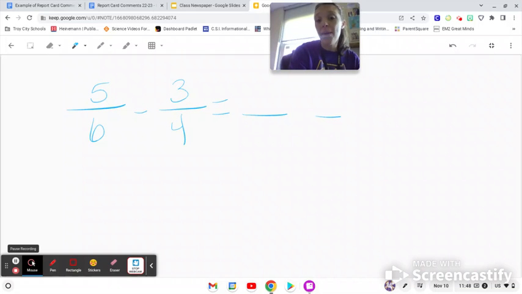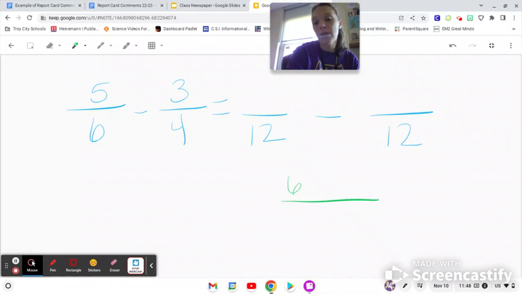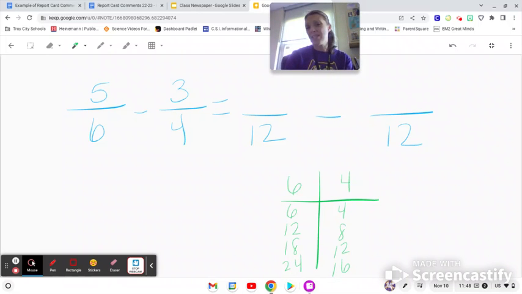Like, I know in my head already that the least common multiple of 4 and 6 is 12. But for students who cannot do that as quickly as I can, they can list the multiples of 4 and 6 to find the least common multiple. So we'll do 6, 12, 18, 24, and that list goes on and on. Then we'll do 4, 8, 12, 16, and so on. You'll notice if you continue these lists, though, we're going to have more common multiples.